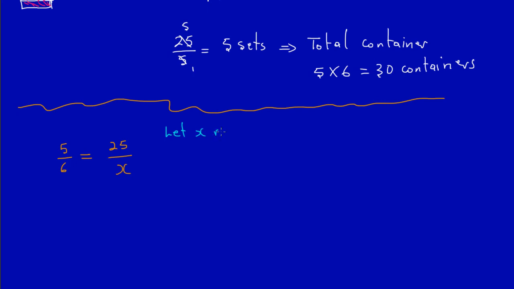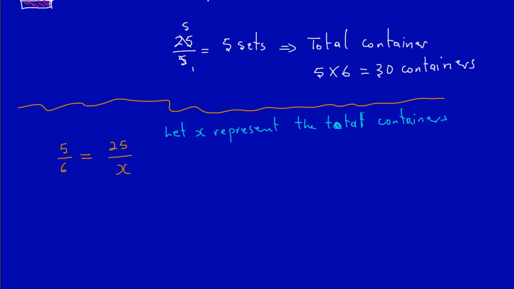Now again, since I can't just write my variable like that, I would have to say let x represent the total containers. Okay, bit rushy now. All right, good. So basically I have a fraction here and I have another fraction here, so we could go by finding the LCD, or we could just cross multiply.